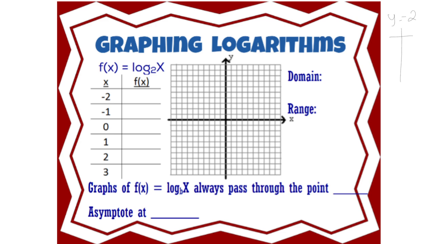So when x is 1, well, you know what? Okay, that doesn't look good. I'm going to fix this. That looks like 2 times x. It's 2 to the x power. I'm just going to go ahead and put that table in that we had several slides ago so we can look at it. Okay, so 2 to the negative 2 was 1/4. 2 to the negative 1 was a 1/2. 0, 1. 2 to the first, 2 to the second, 2 to the third. Now, the x's and y's switch on this.